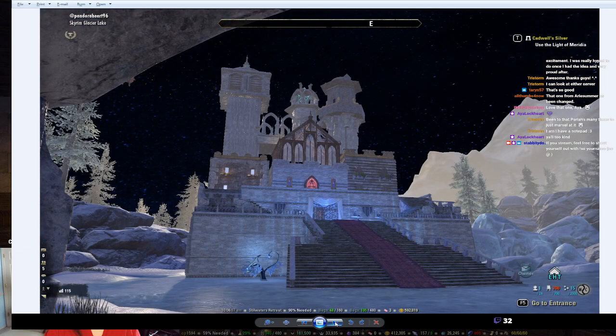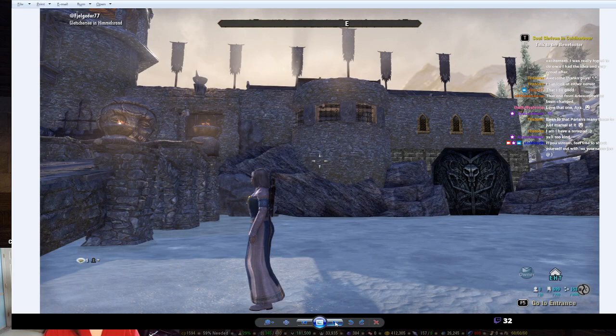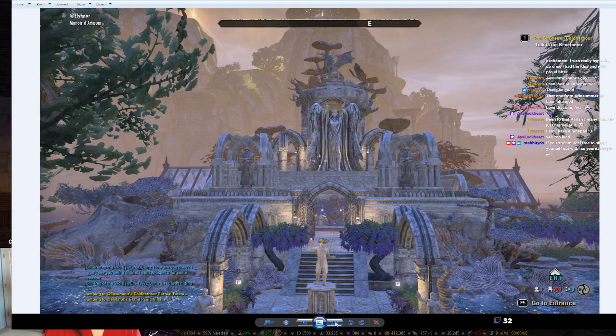This is Pandora Heart's castle, Skyrim Glacier Lake NA. It's got some neat turrets. And then this one's just a cute little Stillwaters castle. Look at how tiny that is. It's adorable. Fjallgardur made a castle on NA. I mean, EU, rather. This is a really unusual castle.